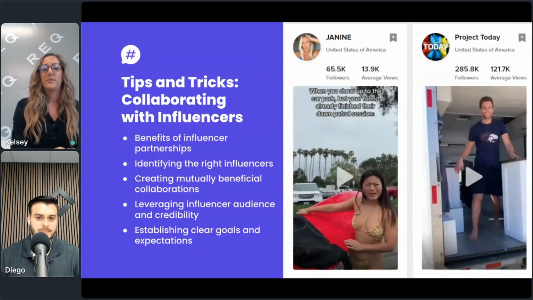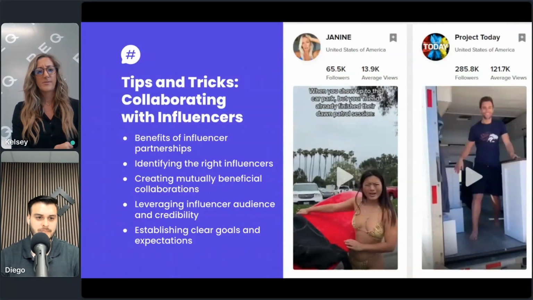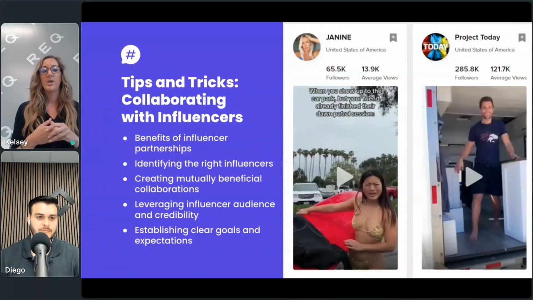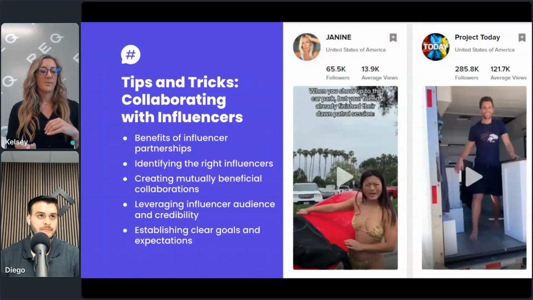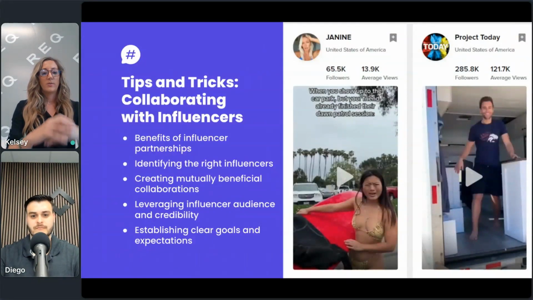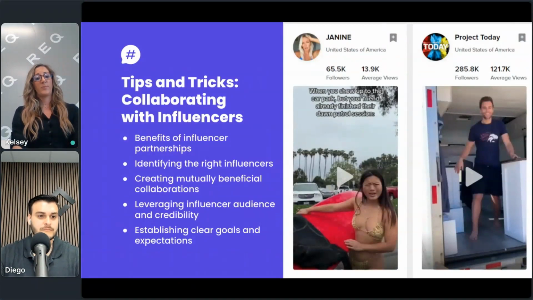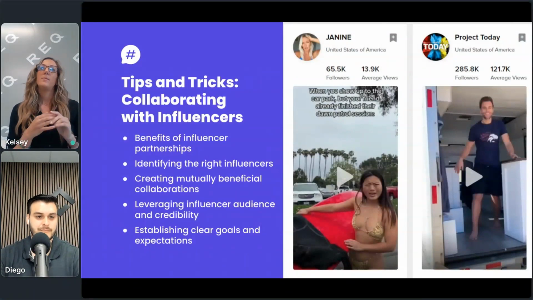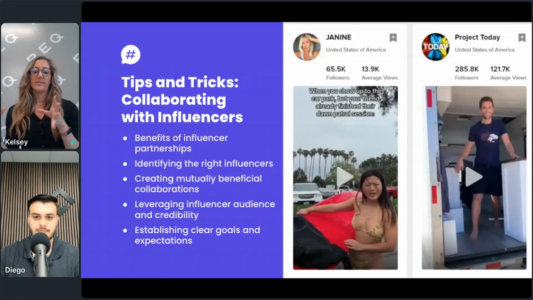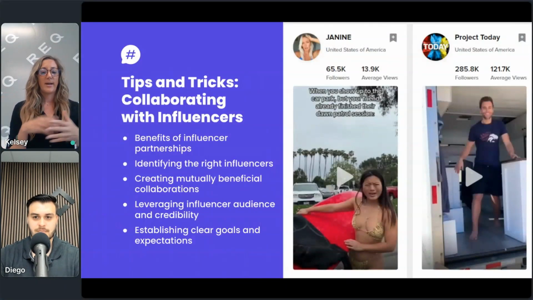And you can do this by applying filters directly in TCM. You can filter to find creators based on location and their industry. You can look at their follower count, their demographics in terms of gender and age, or even their average views per video and their engagement rates. So establish clear goals and expectations, and really state the deliverables you request in detail. For example, if you want 2 videos per month, or if you want more of a lifestyle video versus a focus on the product itself, be as detailed as possible in your request to ensure that there's not so much back and forth and you can really get the video out and published.